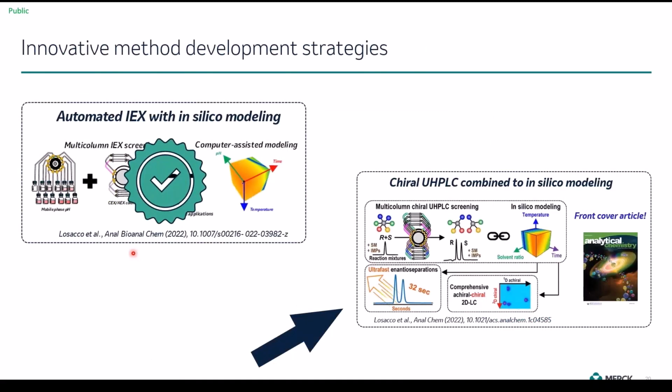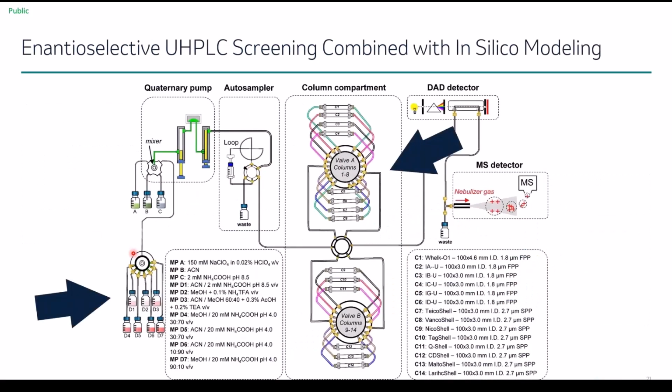This was just one example. I also want to give you another example, utilizing modeling approaches for chiral UHPLC analysis for both small synthetic molecules and biomolecules. Once again, our strategy here was to come up with a screening tool in order to have at our disposal the most comprehensive set of experimental conditions.